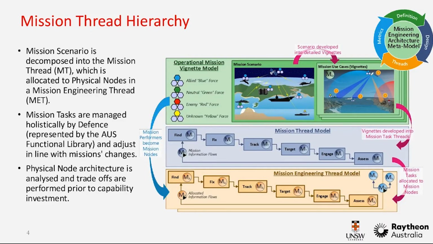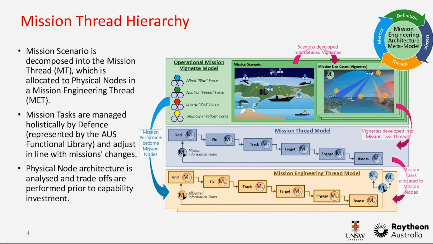So that's the other added benefit. We then take those use case scenarios from the green layer and develop those into the mission thread model, which you see in the blue layer. So in that thread, we're trying to establish the mission tasks and the key strategic actions that need to happen across the different platforms. Whereas I guess having said across the platforms, really solution agnostic at this stage.